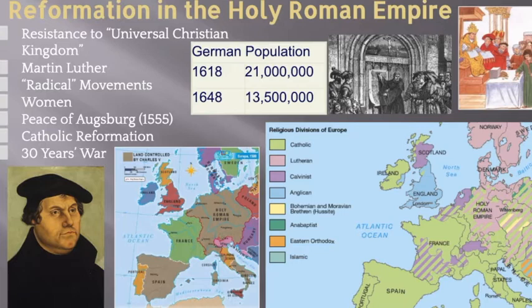Even more radical than that movement was the peasant movement of the time. So when Luther announced that all people were equal before God, he inadvertently undermined the feudal system, which was held by the church to be ordained by God. And so if the church is wrong about priests having special authority in religion, then it makes sense that the church would also be wrong about the feudal system having special religious meaning. And so the peasants rise up in rebellion. And this is known as the German Peasants' War. So there we have the Peasants' War as a more radical element of the Reformation that Luther puts down.